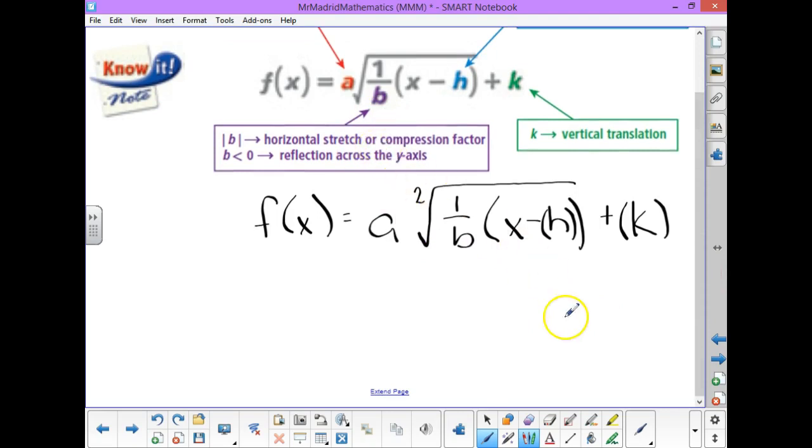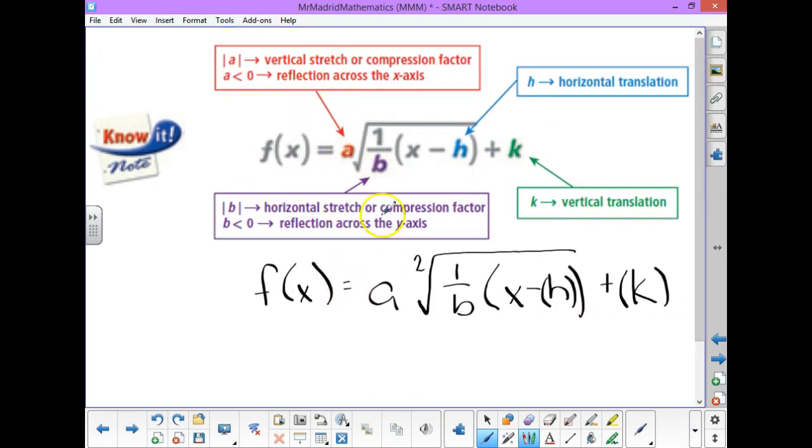I'm going to read a little bit about this with you guys. One thing I'm going to add here before I forget, because we're going to be using a lot of this lingo, I'm going to introduce some symbols that will help us skip a lot of this writing. So let's take a look at A. What does A tell us? This coefficient up front will describe a vertical stretch or compression.